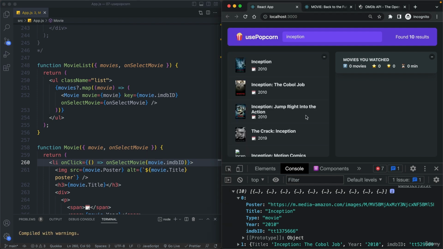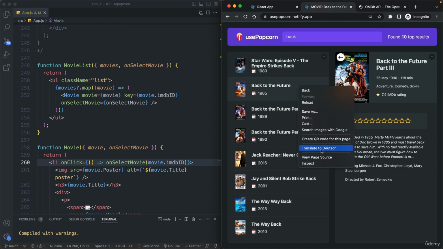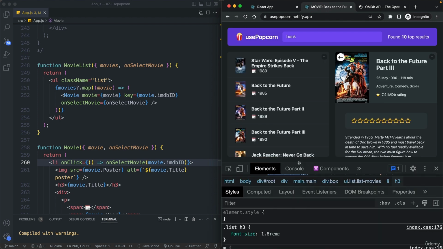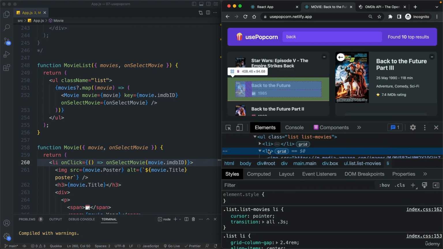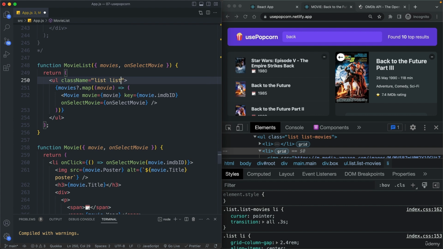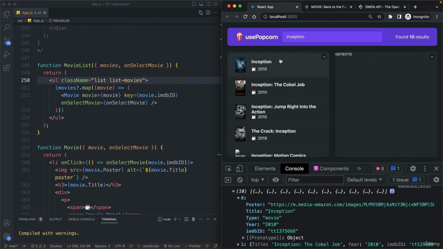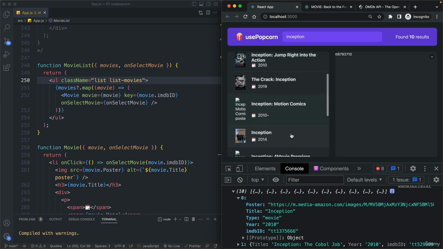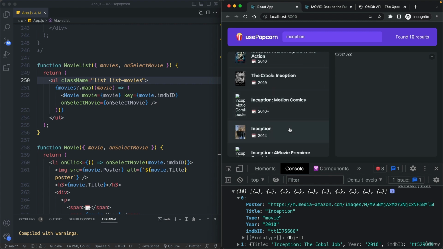And now let's see what happens. So we click here, then we get this ID, then we get another one, and then here we get this, which is exactly the same as this one. So this is working great. The only thing I noticed is that here we don't have these styles, which here we have. Let me just see if we are missing some styles here, and apparently this list here also needs the list of movies class. So I forgot that one earlier. And yeah, so now as we hover over each of these movies, we get this nice highlighting.